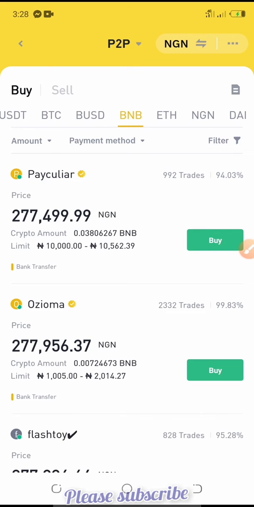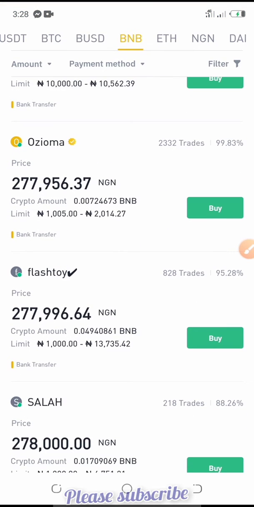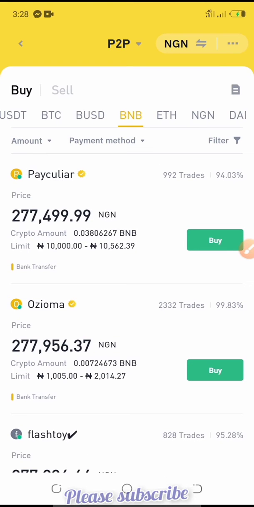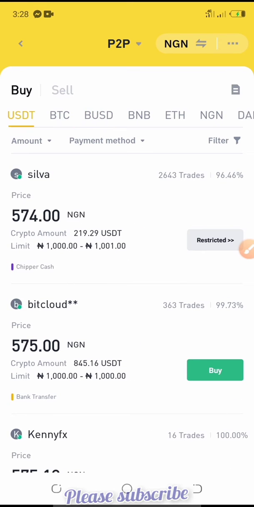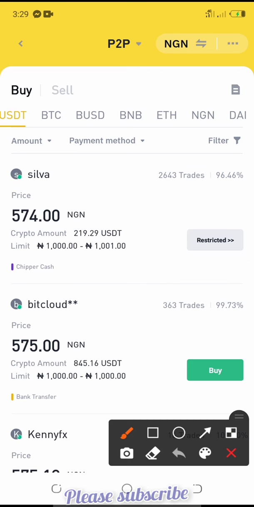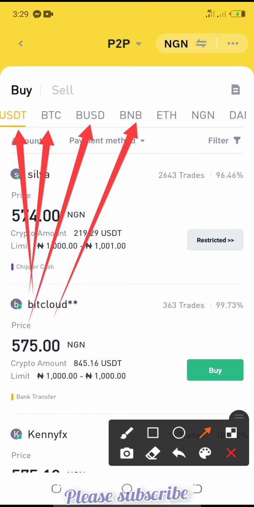At every point in time, you will see plenty of people, clients, customers, or these app users. They are here trying to do what? To sell and buy. If you check BUSD, you see people buying and selling at every point in time. While for those other currencies, you may not get someone that wants to buy that particular amount of coin. So at all times, you need to convert your coin to either BNB, BUSD, BTC, or USDT. You can also convert to Ethereum. So these 5 cryptocurrency coins are the ones people actually need at every point in time, anytime, anywhere in the world.